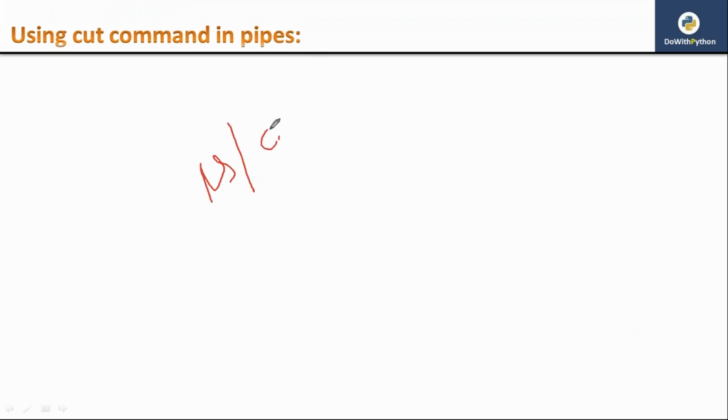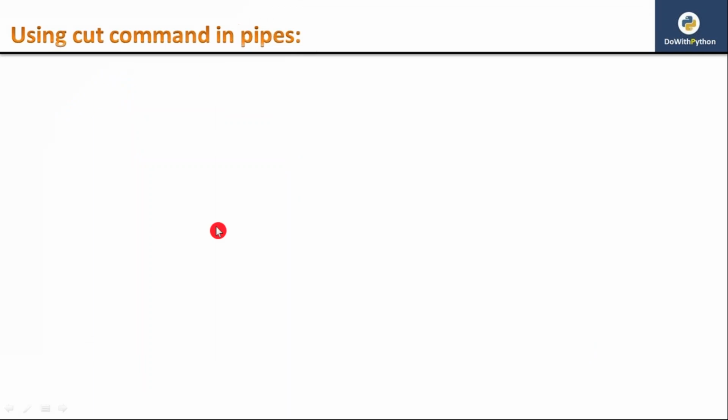That's it. Okay, then using the cut command in pipes. We know pipes are used so that if you are using some command, that command's output can be passed to the next command using the pipe symbol. Suppose ls output is there, I want to pass this output to some grep, some required file. So pipe is nothing but a way to redirect your output to the input of the next command.